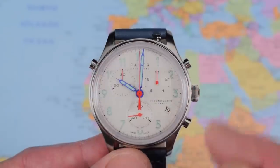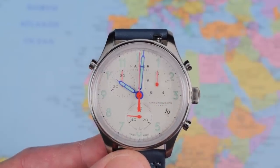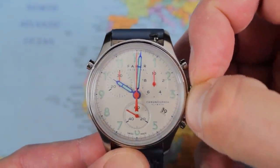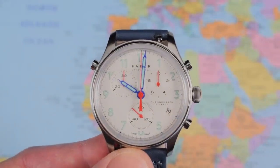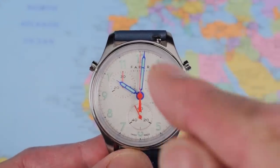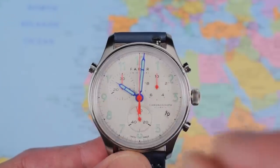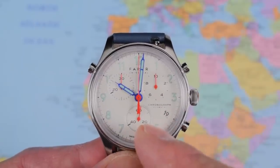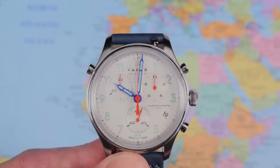But you notice 3 chrono pushers. I will return to them in just a second. Plus, I wasn't necessarily expecting this. If you pull the crown out to the first position, you see all of those chrono hands spinning. If the watch takes a whack, they can all be independently adjusted back to the vertical, back to their correct positions. That is standard, but the movement hasn't hacked. You notice the small second is still ticking down there.